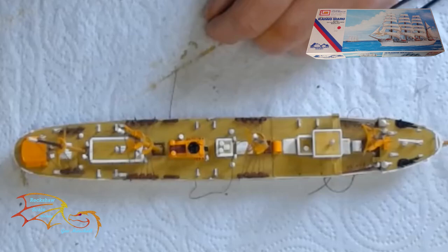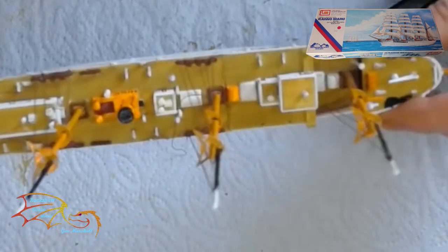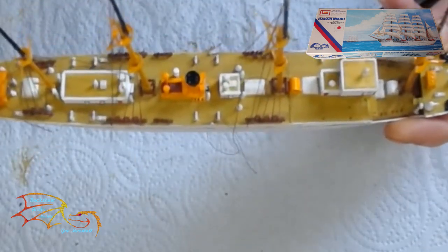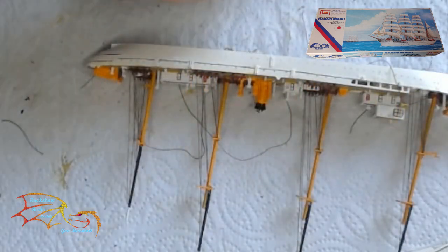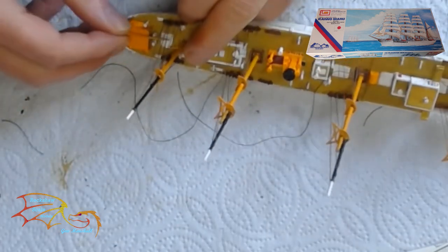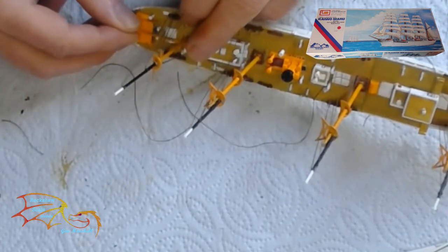I didn't bother showing you the other two masts with the shroud verticals going on because it's basically the same as the first two that I did. So tipping the ship up there, you can hopefully see all the verticals on. So the next job is to fit the boom and the gaff.